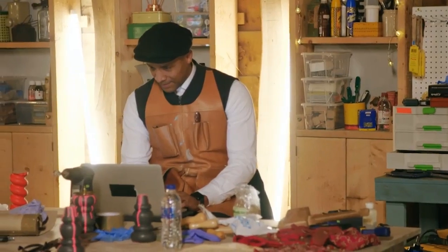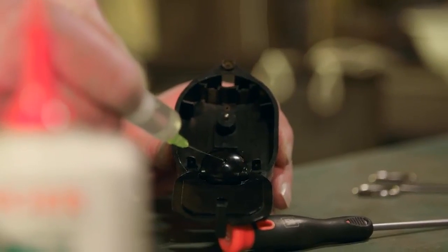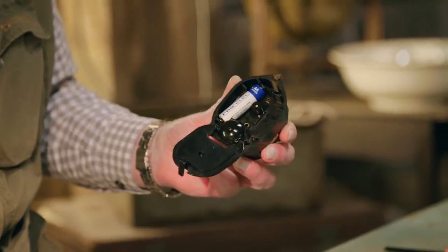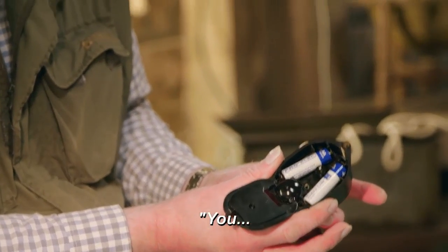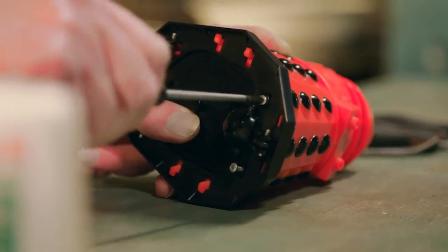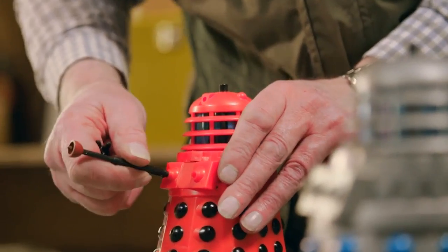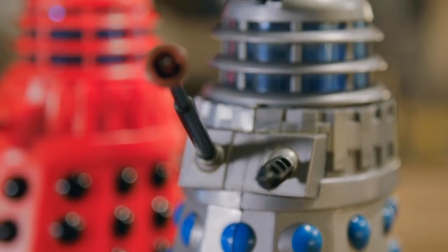This red Dalek has been silent for 10 years, and electronics expert Neil is on a one-man mission to make him speak. We need the oil to get in all the places the oil needs to go into. And the best way of getting the oil to do that is to make everything move that needs to move. And the best way to make everything move that needs to move is, of course, to put in the batteries and push the button. With their dulcet tones restored, these fearsome warriors can be reassigned to their quest for world domination near Wigan.